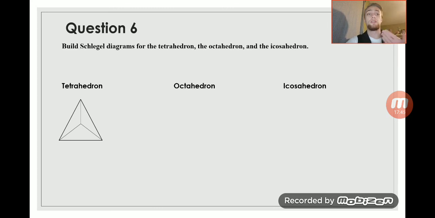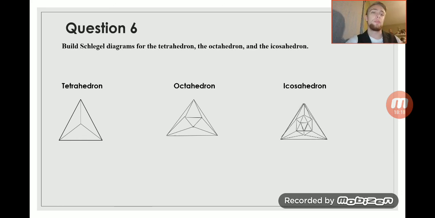Now, an octahedron, we understand octa meaning 8, so it's going to be an 8-plane faced figure. And it's going to be a lot more complex looking than the tetrahedron. But if you take count, we have 1, 2, 3, 4, 5, 6, 7, and then 8 on the bottom. And an icosahedron is a solid figure with 20 plane faces. So it's going to be a bit more difficult to create, only because it has so many faces. But if you're paying attention and are simply basing them off the previous models, you can create the 19 faces required and the 20th on the bottom.